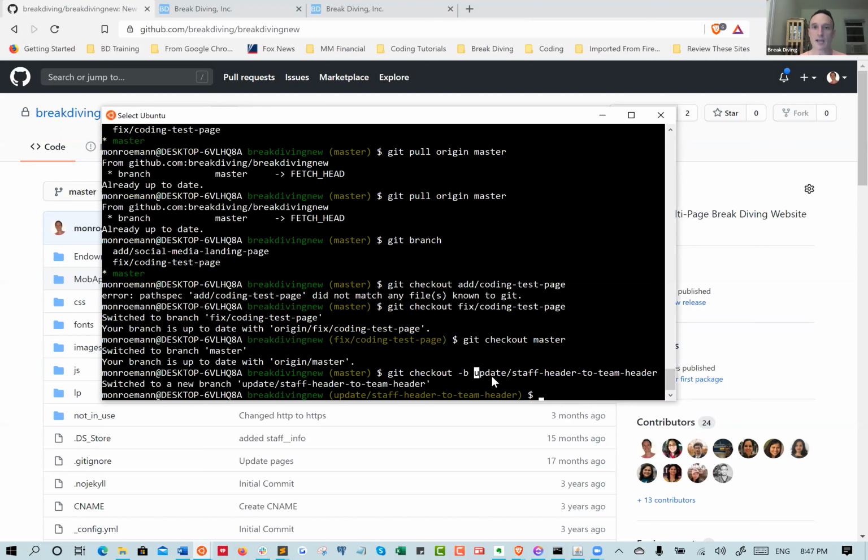But on a dynamic site, if you're using Python or you're using Node or C, whatever, I don't think C++, I don't know if they use Git and GitHub for that. Who knows? Maybe they do. But it becomes more important that you get more specific with everybody because there's so much more going on. Once you're on the branch, you're in a brand new branch, next, it's just do the coding.